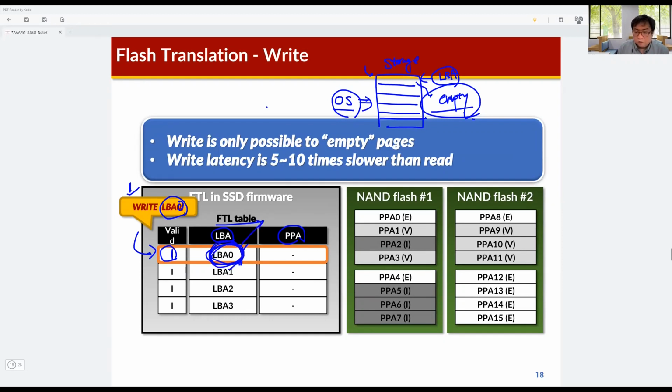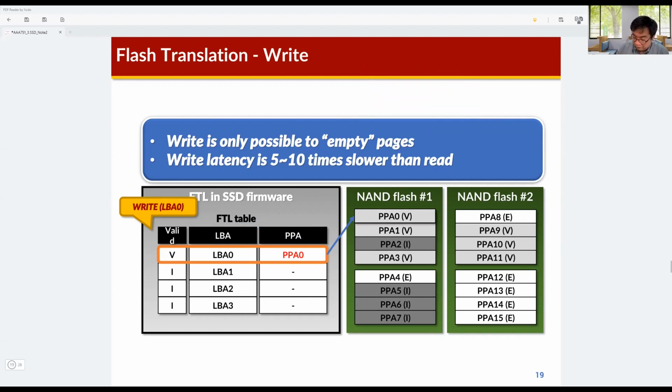For this logical block address, there is no existing data, so the SSD finds an empty page from the flash memory.